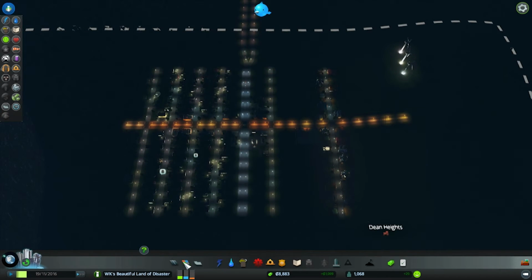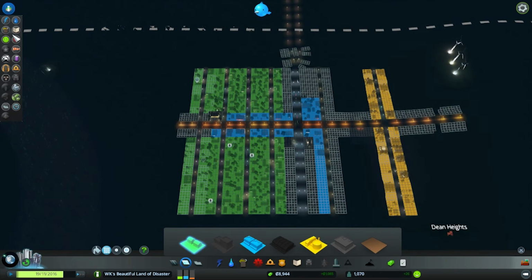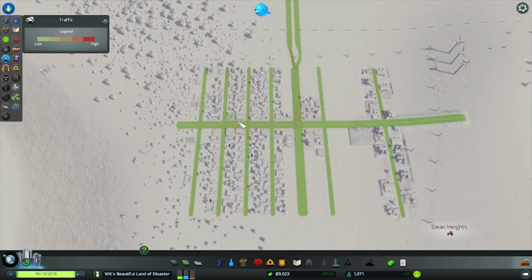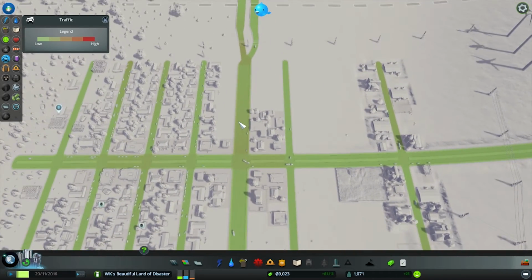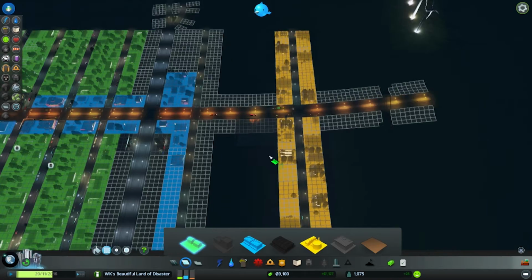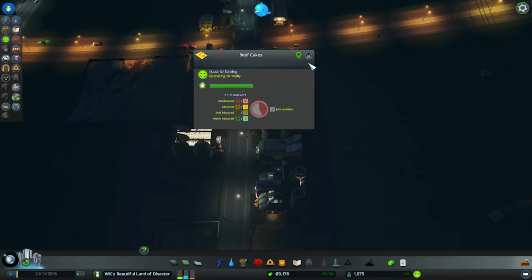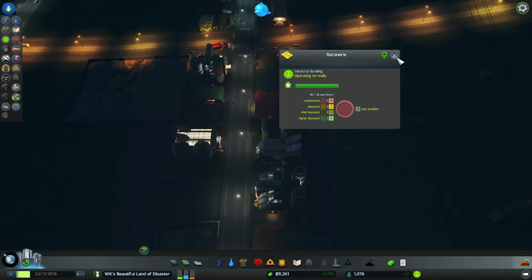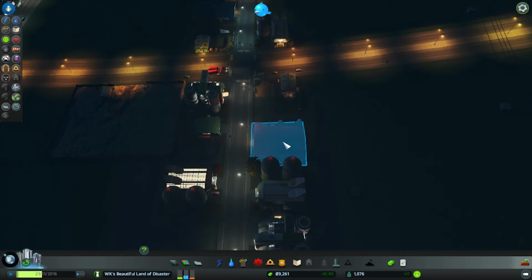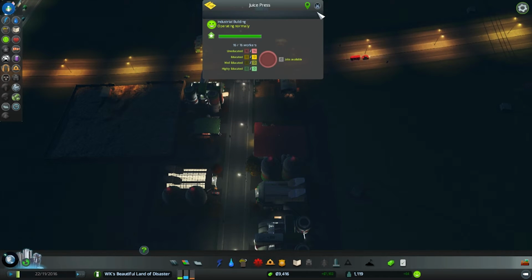While you were gone, I zoned up some extra commercial down this way and I put in another residential street out here. Traffic so far has been pretty clean. We haven't run into any major traffic snags yet. I come over here to the industrial. We're building out beefcakes and things like that. So, a bakery. Amy's Baking Company. So we're getting our foodstuffs figured out over this way.